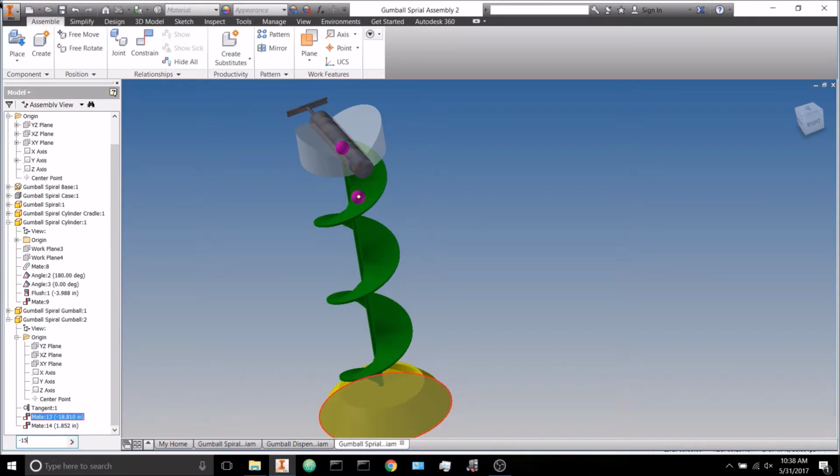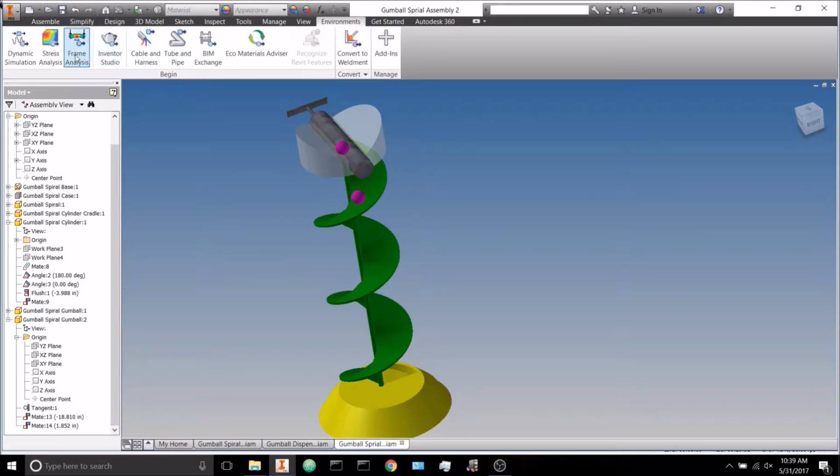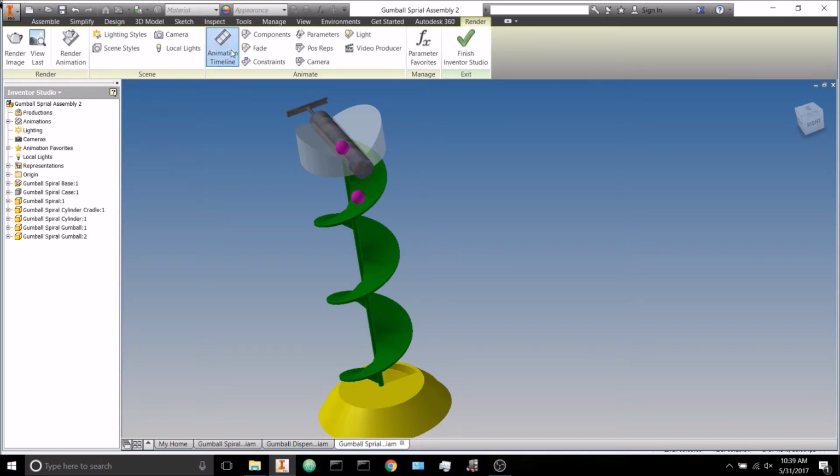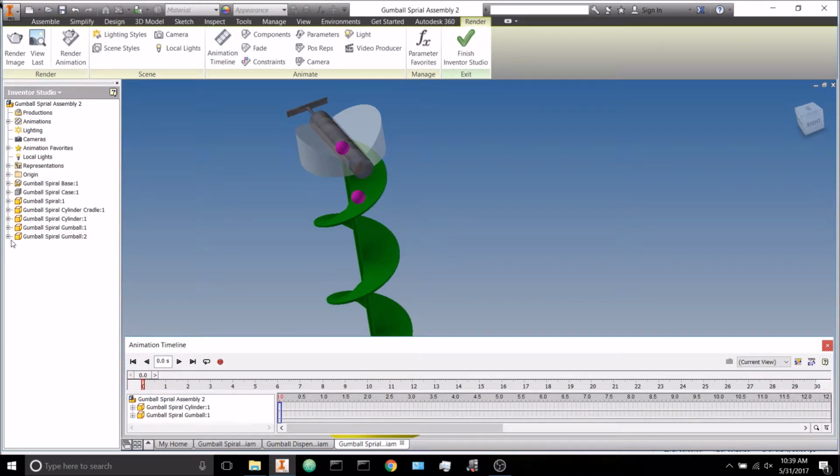If it slides down, we're good. Okay, I think that's right. So let's put it back. Let's save it. Let's go to Environments, Inventor Studio, and the Gumball 2.